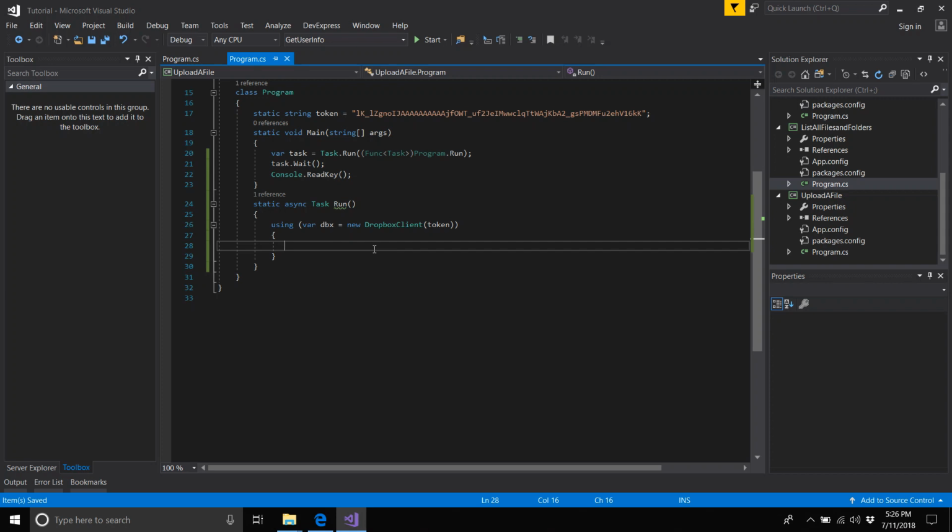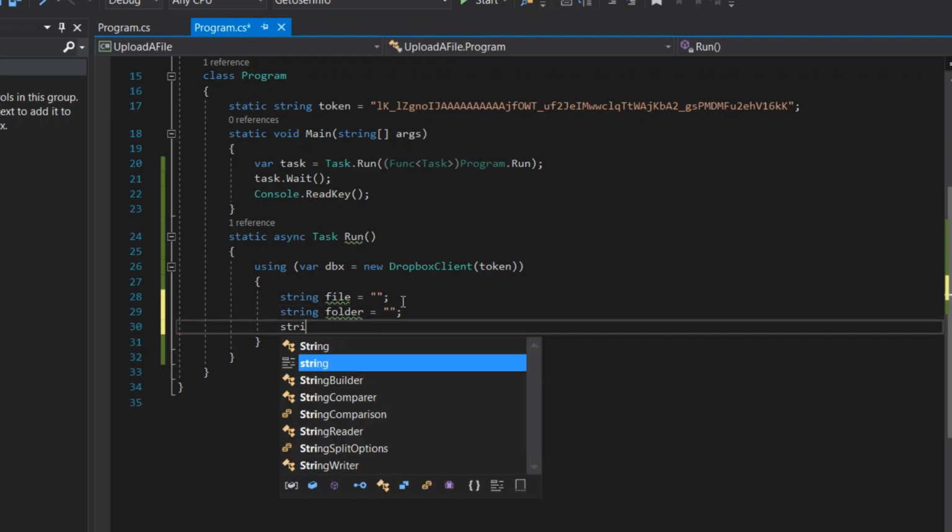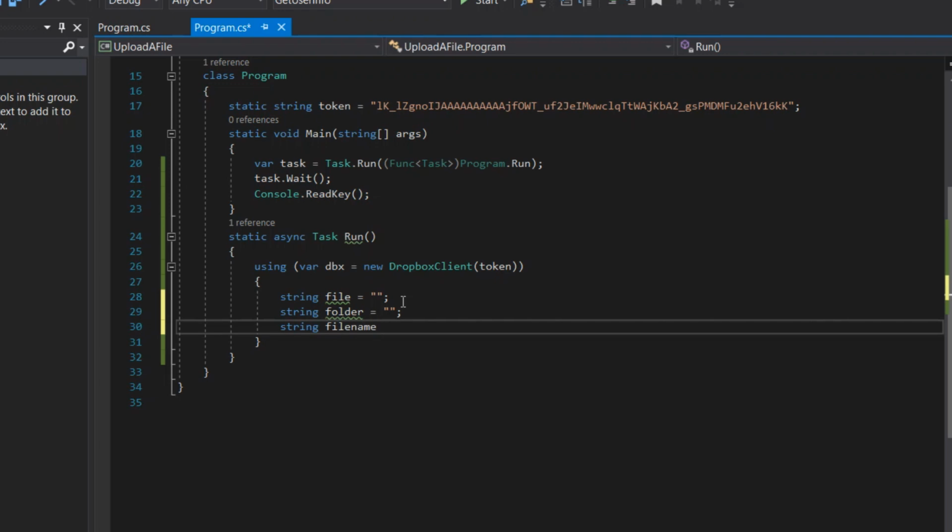Now to upload a file to your Dropbox account, you need to specify a file path which is present on your computer along with the folder in which you want to store it in your Dropbox account, and as regular, the file name. So the method goes like string file, then string folder in which you want to store your file, and then actual file name.